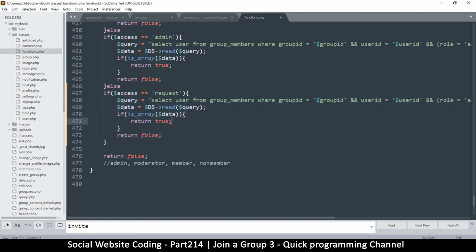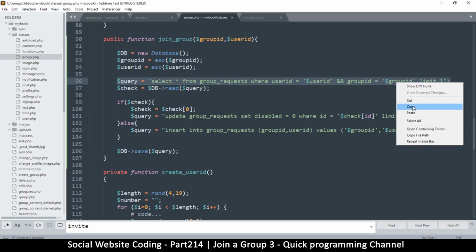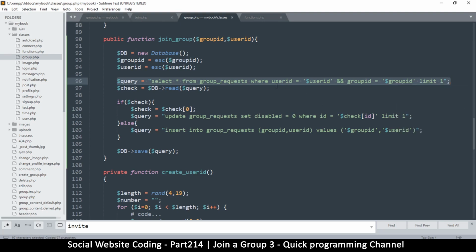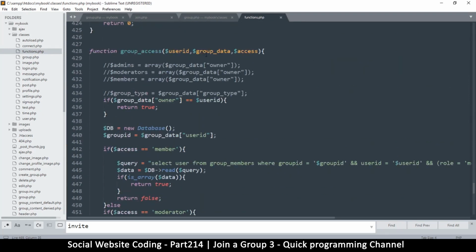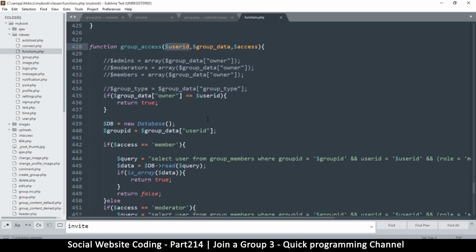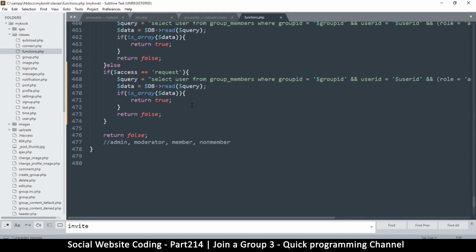And then in order to know how to check whether a request exists, we already have a model of that in the group classes, which is this one. This is how we check there. That's the query right there. So I will copy. Now keep in mind that the reason I can do this is because this data that we require here in this query is also existent at this point, because we are supplying group data and we are supplying the user ID of that person. Okay, so we just need to ask if that person did make a request or not.